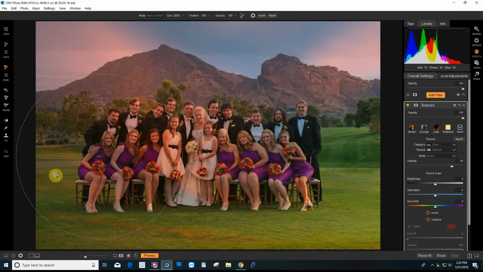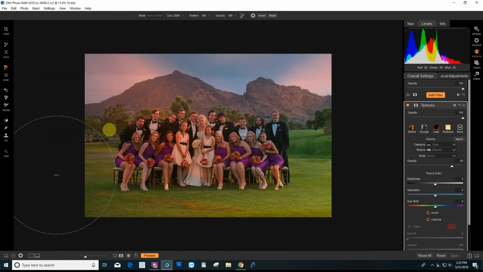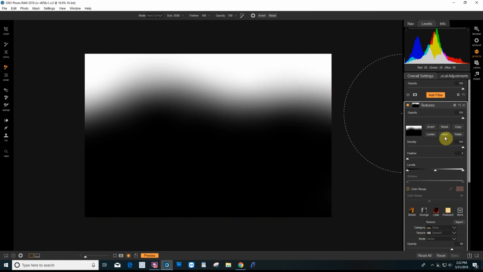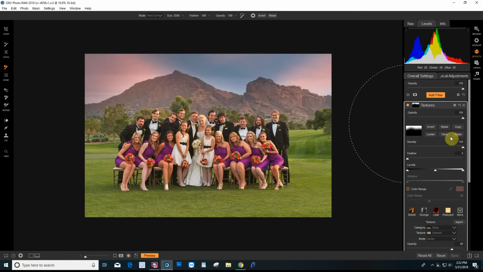Okay, so let's take a look at this. I just zoomed out a little bit. It helps with this. So we're going to paint across, come up, come down, come up, and come across, and then just swipe the bottom. Then we'll just take a look at this mask so you can see what it looks like. That's perfect, just like that. See how we have that smooth transition just following the mountain? So when we go to view, we have a perfect sky replacement, and we did it in seconds.